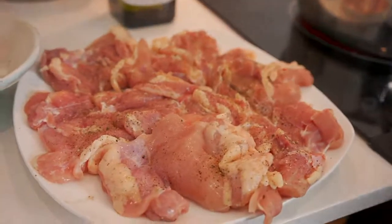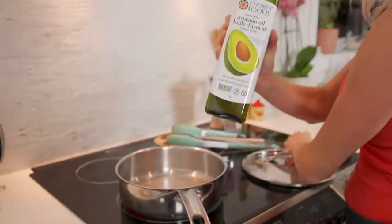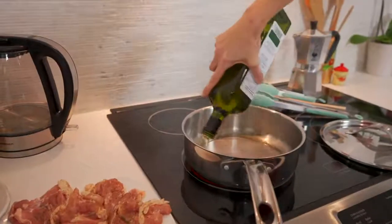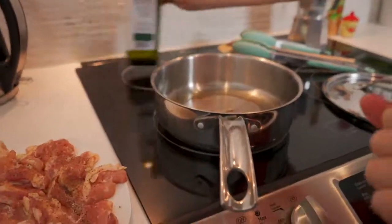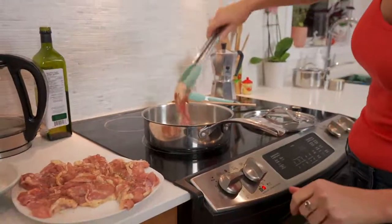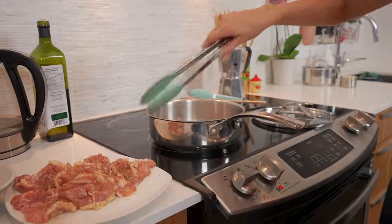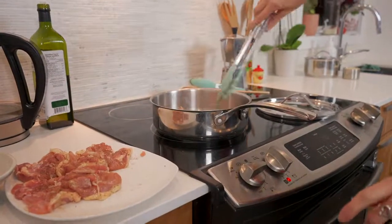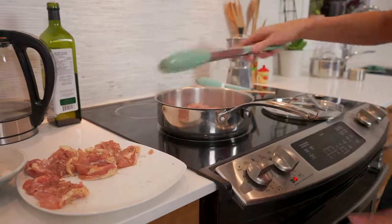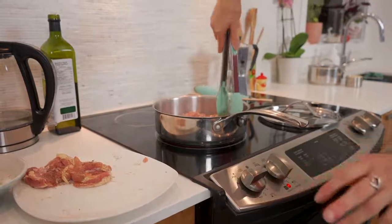What we really want to do here is get the heat up because when I put this chicken in the pan, we want the crust to start forming — this is where we develop flavor right away. Your chicken thighs should go in topside down. The smooth side is the top, and this kind of mangy looking side is the bottom. So we want to go topside of the chicken down into the pan. Grab your cooking oil — I'm using avocado. Best price on avocado oil is at Costco. I'm doing two turns of the pan and want a nice liberal coating on the bottom.